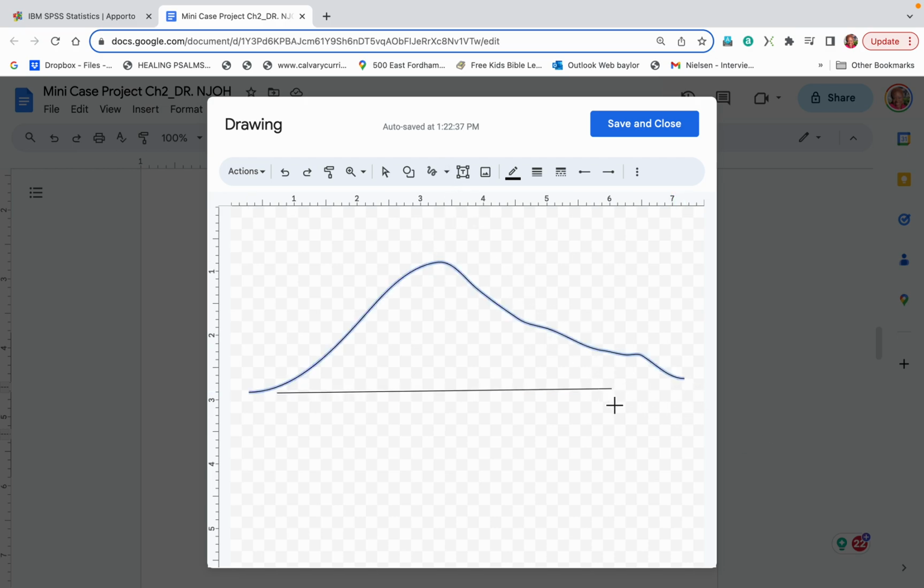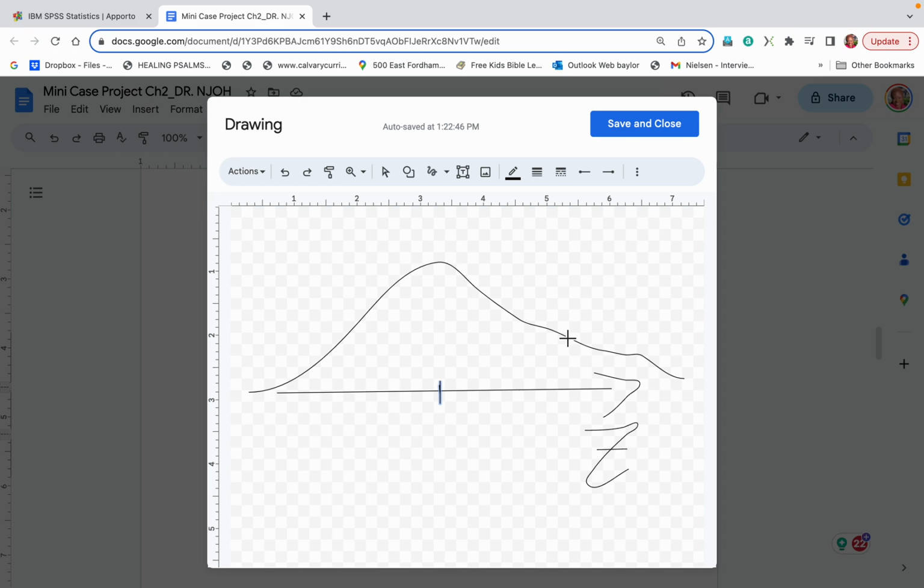But make sure that you label everything. So this is your z-axis. Make sure you label everything, okay? So I'm just giving you an idea. Or you could use any software online, or you could use your own pen and paper and then take a picture of that and insert it. But line all your z-scores here and notice where they fall and compare them according to the actual problem. What is it that we're doing here?